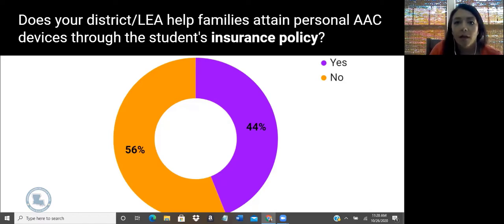Well, it's however your district looks at it, because you would have to cover the entire thing anyway if you're going through 1508 to purchase the device. I'm looking at Rosemary: more challenging is getting the classroom staff to understand and use the devices.